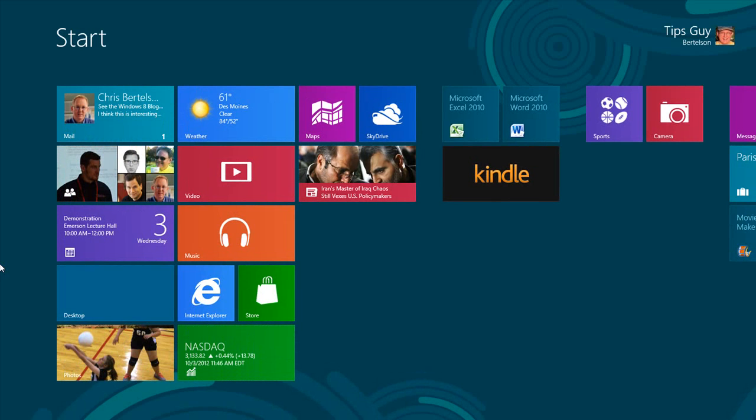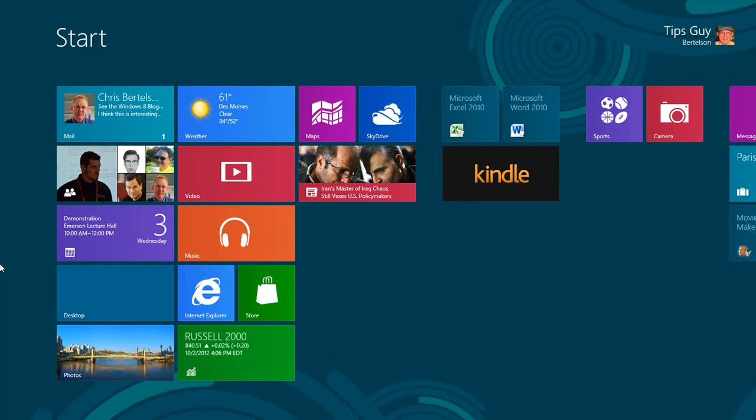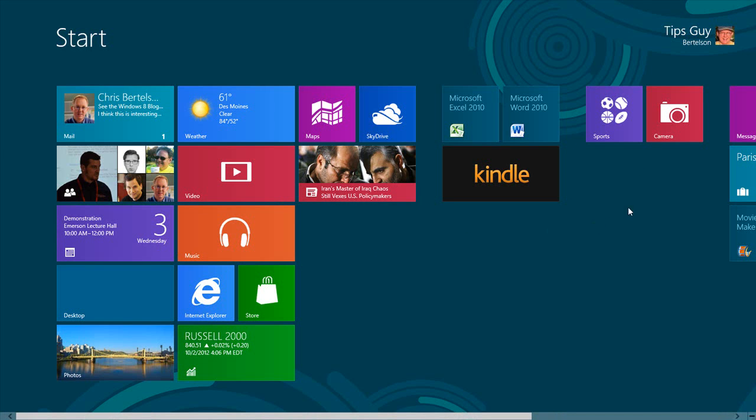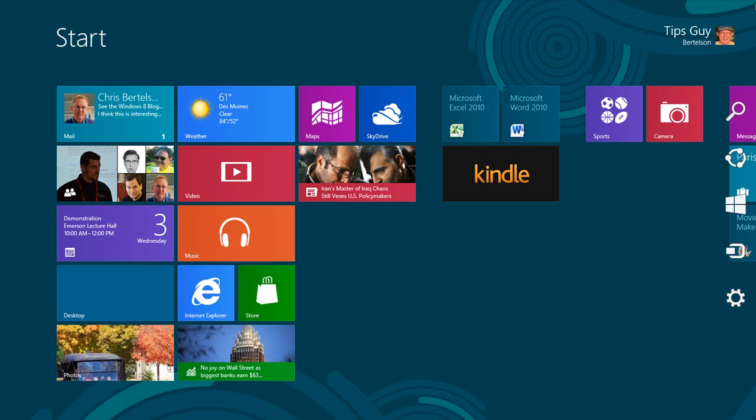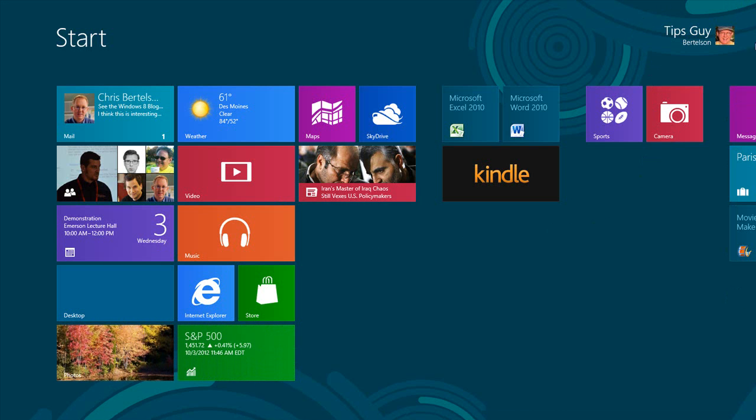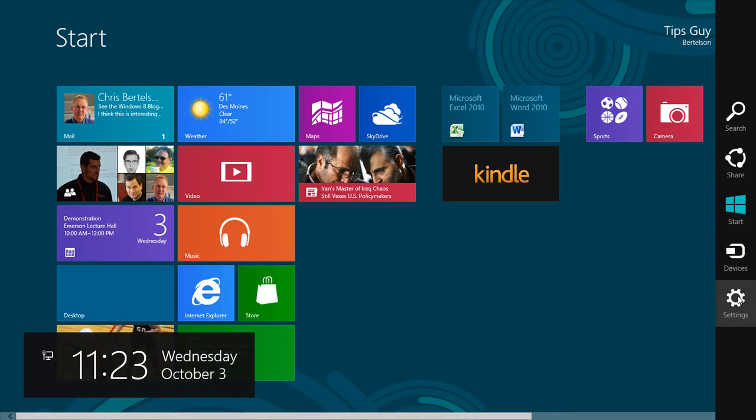So as simple and clean as this interface is, we do need access to some of our system settings. You can get to those. They're slightly hidden, but they're easy to find. One way to find them is to take your mouse, go to the upper right-hand corner, and you see these charms appear on the right-hand side. Bring your mouse down and the charms darken, and you can then select them.